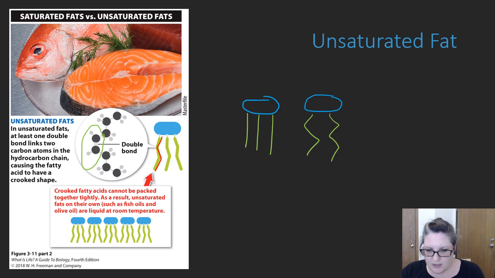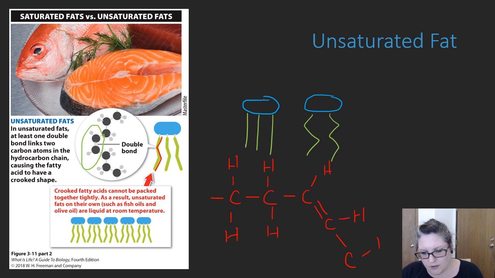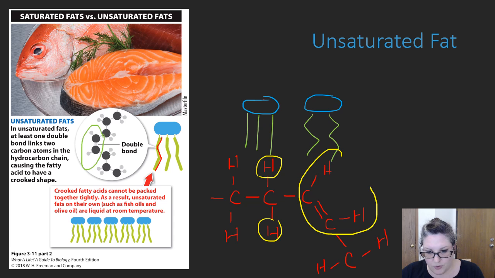So if we have a carbon chain with a double bond in it, it changes the shape. So a double bond is actually going to be like this. It's going to change the shape to be bent. So remember what I said about carbons having as many hydrogens as they can hold, and that maximum number in a carbon chain is 2? Well, there are 2 carbons here that can only hold 1, because carbon can have a maximum of 4 bonds.